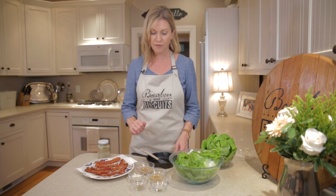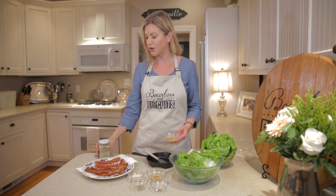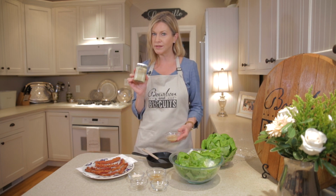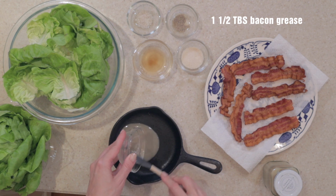So we're simply going to take some of our ingredients now. We're going to take that bacon grease. Now you can fry up 6 pieces of bacon and you'll get about a tablespoon to 2 tablespoons of bacon grease, or if you're a good Southerner, a good Kentuckian, you will have bacon grease always in the refrigerator to use, and that's what I did, a little of both today. So I've got about a tablespoon and a half of the bacon grease.